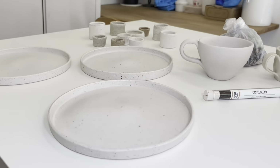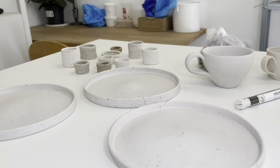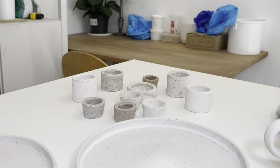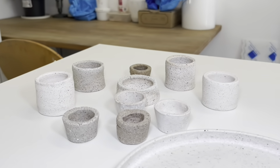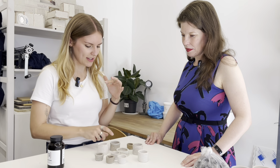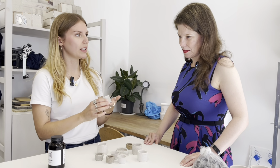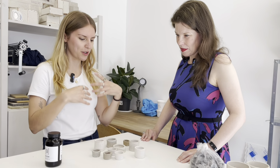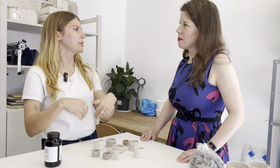So these are some of the earliest tests that I did with Rescinder, and I was trying different processes, and a lot of ceramicists are very surprised when I say that it is actually possible to throw with Rescinder, despite the fact that it has almost no plastic clay in it, which is essentially the ingredient that you need to be able to bend it and mould it. These are some of my very first tests. Some of these had absolutely no clay in them at all, no conventional ceramic materials that would make them plastic enough to throw, and yet it's still possible to throw them.